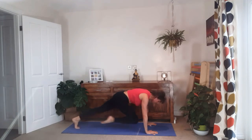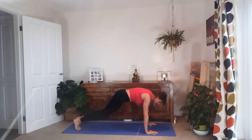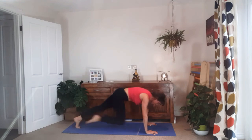8, 7, 6, 5, 4, 3, 2, 1. Take it to plank, mountain climbers, squeezing in. Thigh to chest each time. Squeeze, squeeze, squeeze, squeeze. Bit quicker.